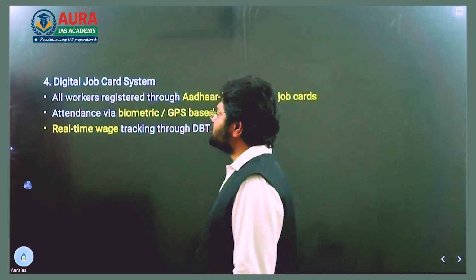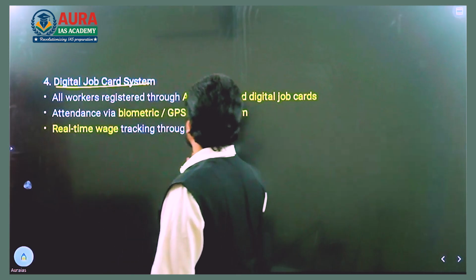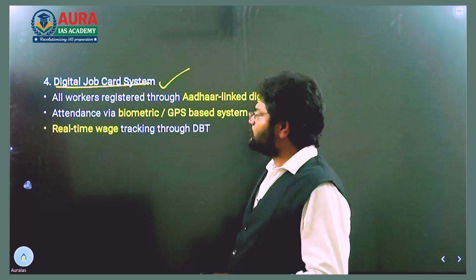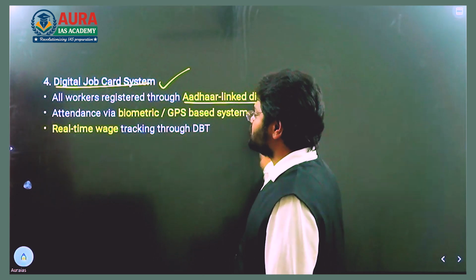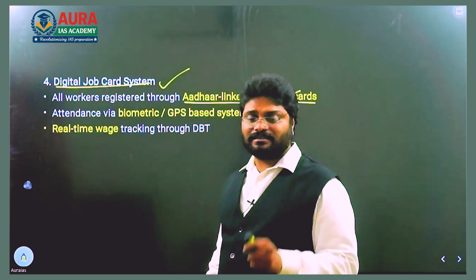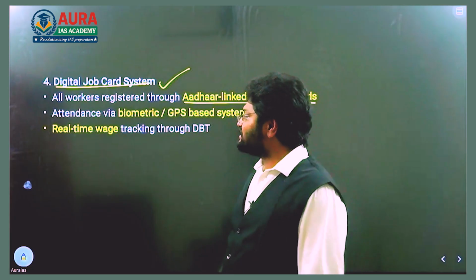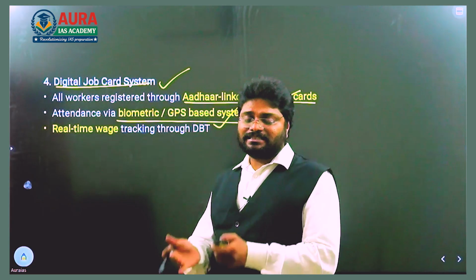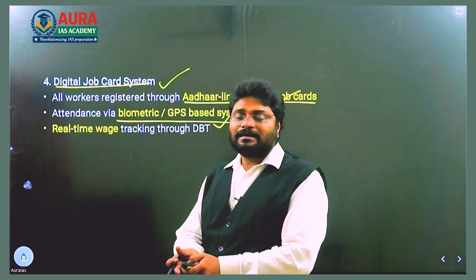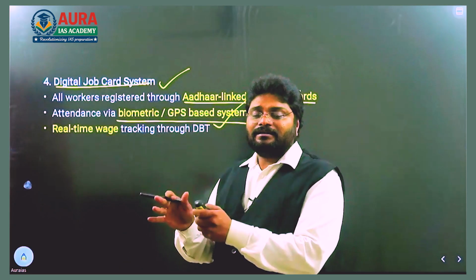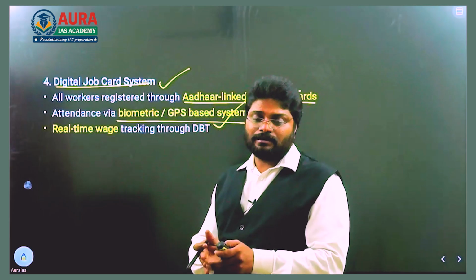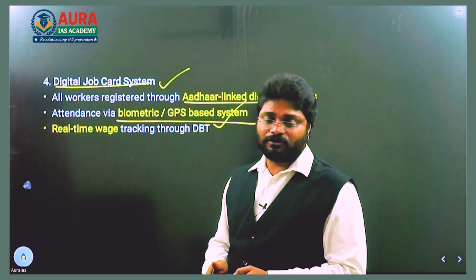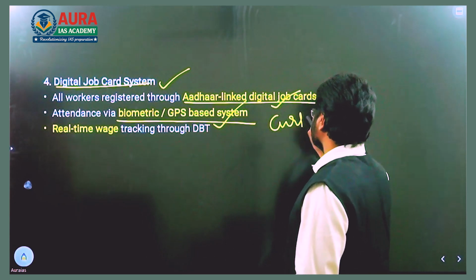So the next one is the digital job card. The new act provides a job card for rural employment, which is an Aadhaar-linked digital job card. Here, if the worker participates in the activity, his attendance is tracked by using a biometric or GPS-enabled system. GPS means the place where work is going on. The worker must be present, so that whoever takes the money under MG Narega without being present at the work location, that kind of corruption, illegal kind of money flow can be curtailed by using the new act.